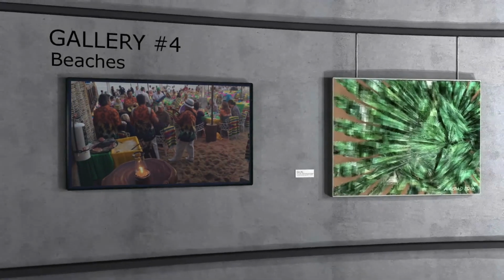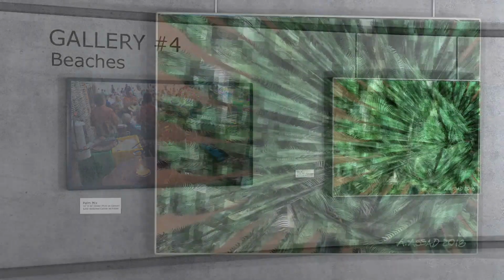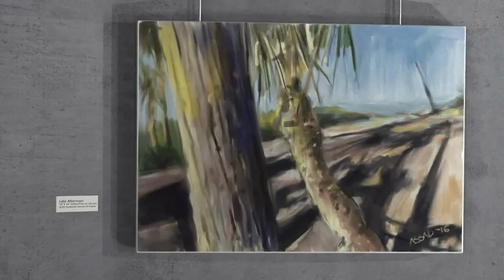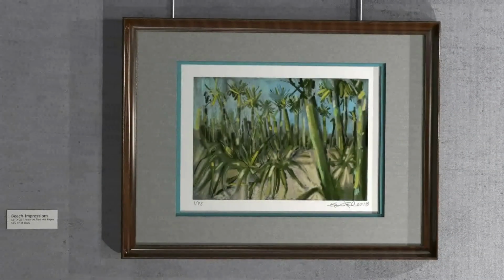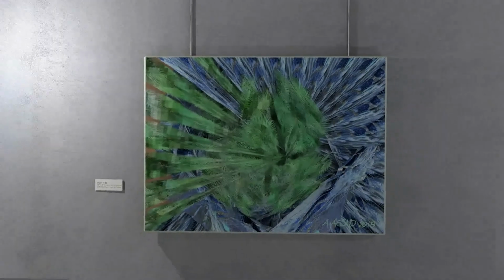These 2 galleries, Beaches and Todos Santos, exhibit artwork that is mostly done on the iPad. This piece, however, was done on the computer. This one was done on the iPad. This one was as well, the palm, kind of in a chalk technique. This one was a computer-generated one with certain images and pieces that I made.